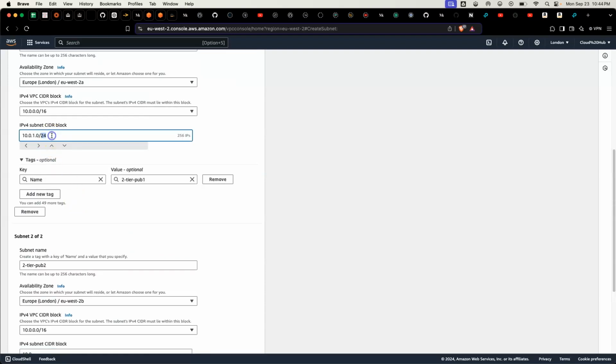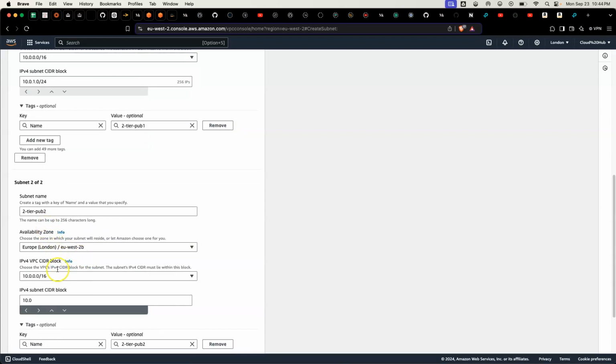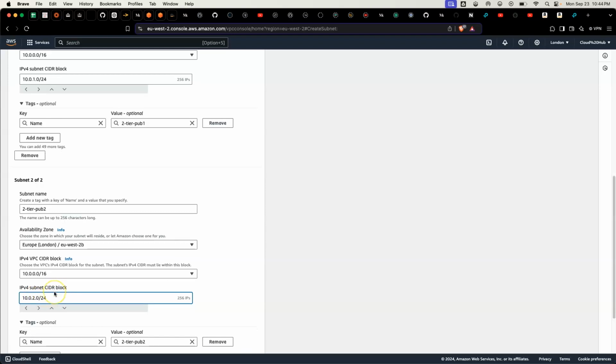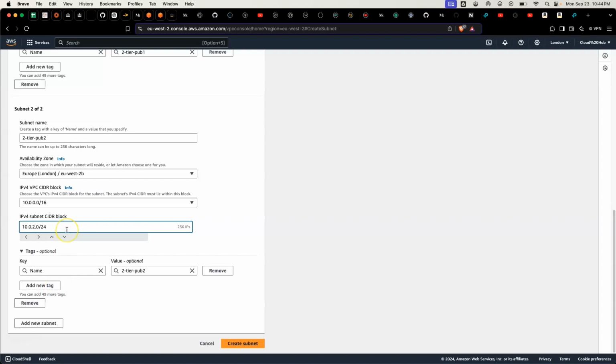We can just copy this and paste and then edit. So we change the 1 to 2.